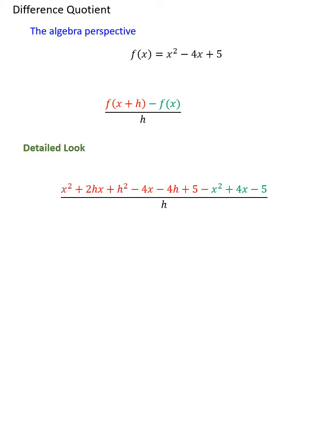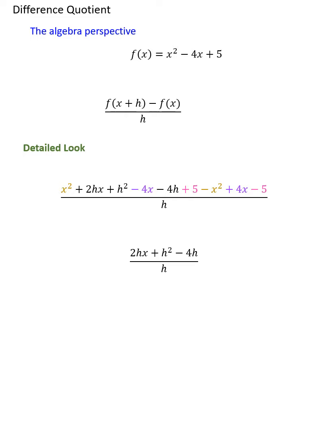And now that I've worked the two functions out, I can use my basic algebra skills to finish. One thing you'll notice here is that there's a lot of cancellation. The x squared and the minus x squared combine to 0 or cancel. The negative 4x plus 4x combine to 0 or cancel, as does the positive 5 and negative 5. So after all the cancellation of terms, we get down to this. By the way, in general, when computing a difference quotient, you will almost always encounter a lot of cancellation of terms, and if you don't, you've probably made some mistake at some point.